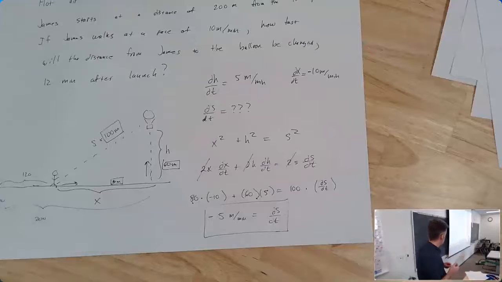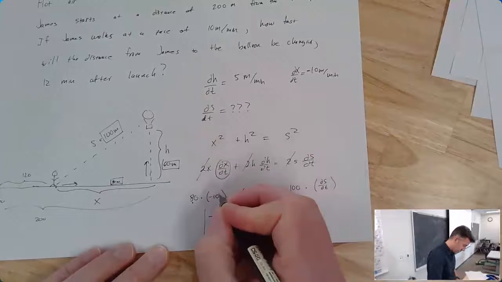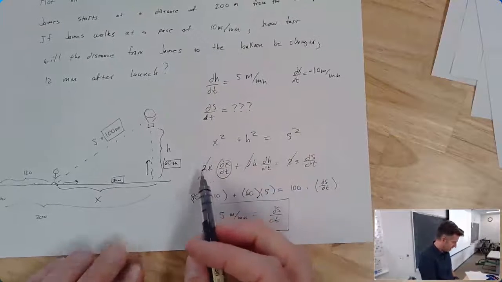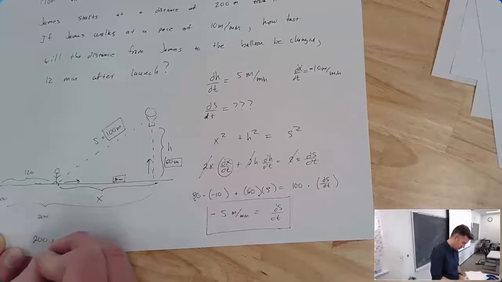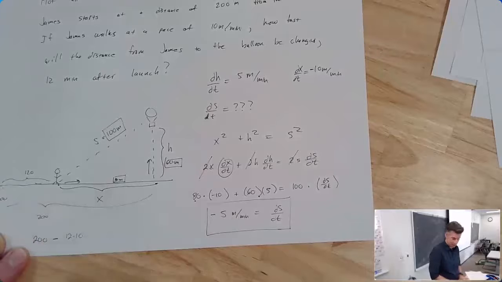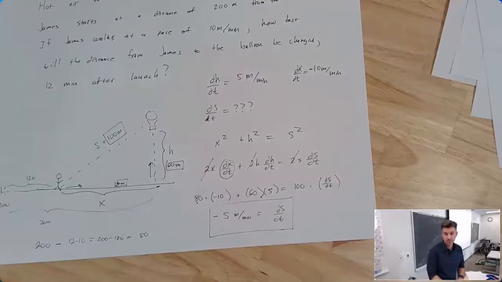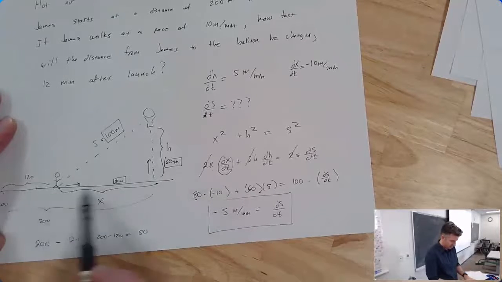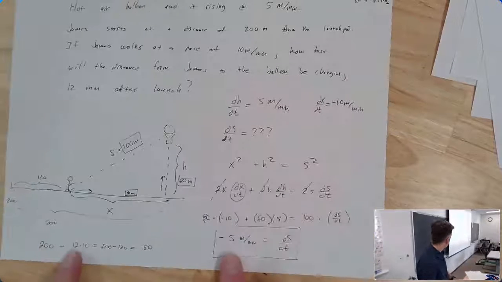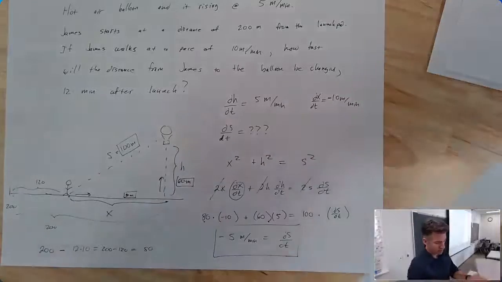So this might sound ridiculous, but could they ask about the angle of elevation changing as the x changes? Yes, totally. Can you explain again why x is 80 instead of simply 10 meters? So dx/dt is the negative 10 meters per minute. X is 80 because we started 200 meters away from the launch pad, and then we walked for 12 minutes. So I did 200 minus 12 times 10, which is 200 minus 120, which is 80. That's why we're getting 80 there for x. Right, because we are talking about what this distance is, not what this distance is. This is the distance we covered. This is the distance that's left. And then, to make it even more confusing, maybe you could totally ask how the angle of elevation is changing.